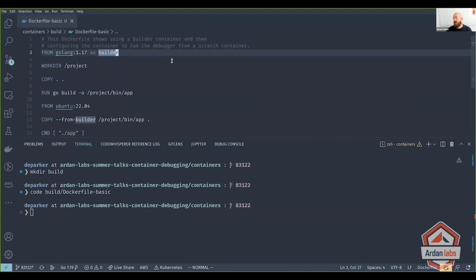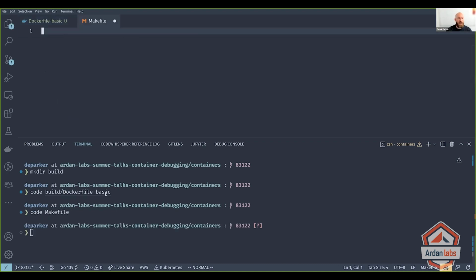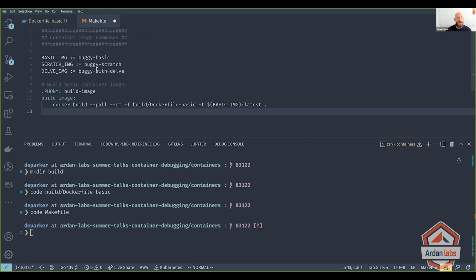We're using a relatively older version of Go now that 1.19 is out. 1.17 is getting older and older, but it will suffice. It's a multi-stage container image. So we have our builder, we build our project here, and then we go into an Ubuntu container, we copy from our builder container our compiled application, and then the entry point to our Dockerfile is essentially to run the application here.